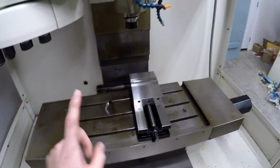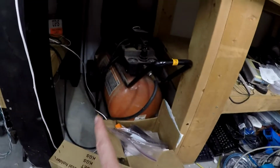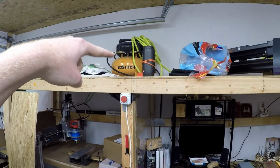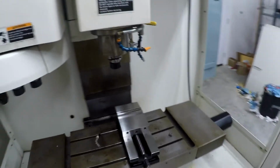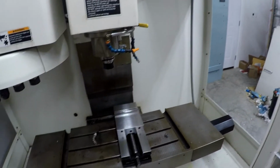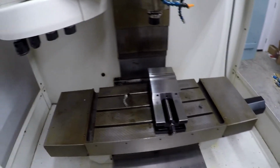So I'm mulling on that. It's either that or I get a new compressor to stick over there, because you guys can see my little baby compressor. I've had this guy for years. It's been doing me well. I got that guy, and I got a reservoir, a little pancake guy, an extra 6 gallons up there. I think that's 12. So maybe I got almost 18 gallons. But I'm thinking about getting a bigger compressor, because I can run coolant in here, and or I can get the fog buster for aluminum machining and also help with the videos and stuff. But I'm still mulling on that.